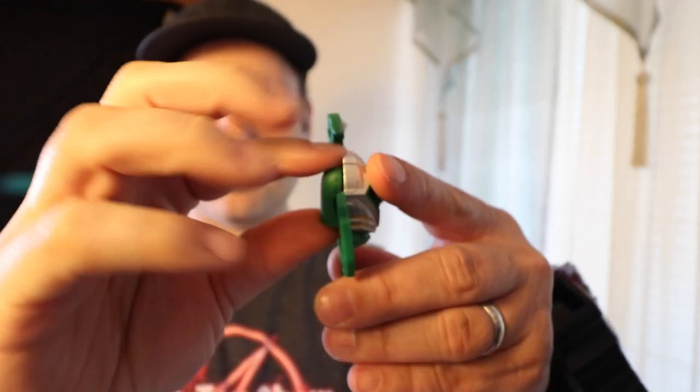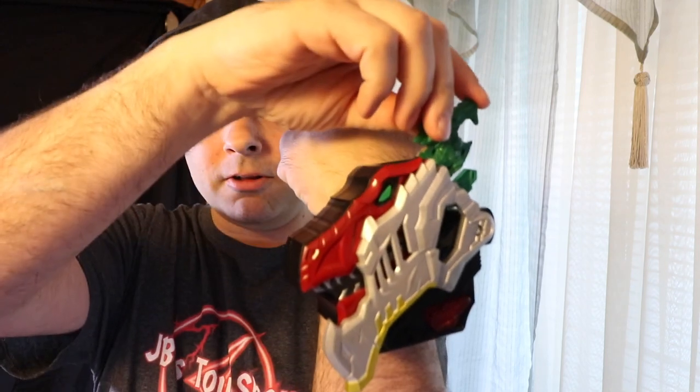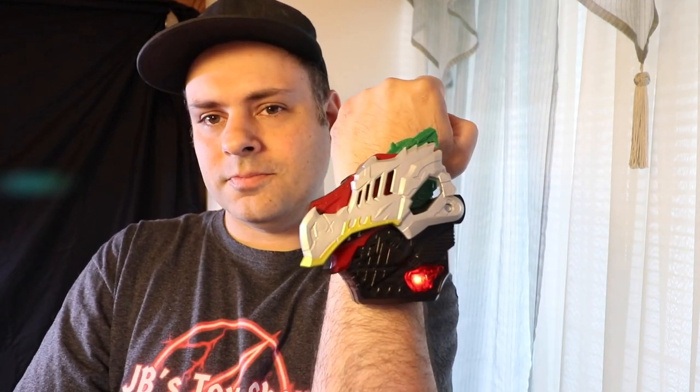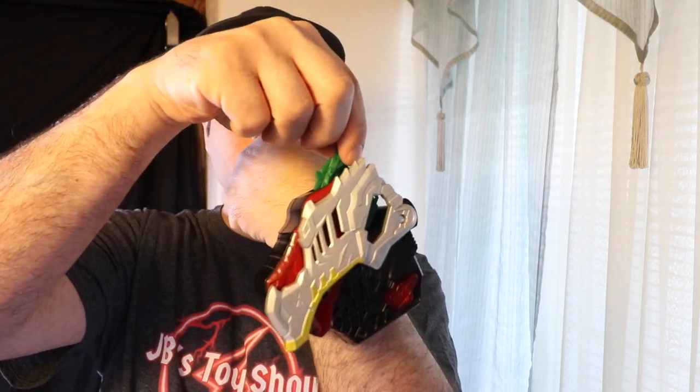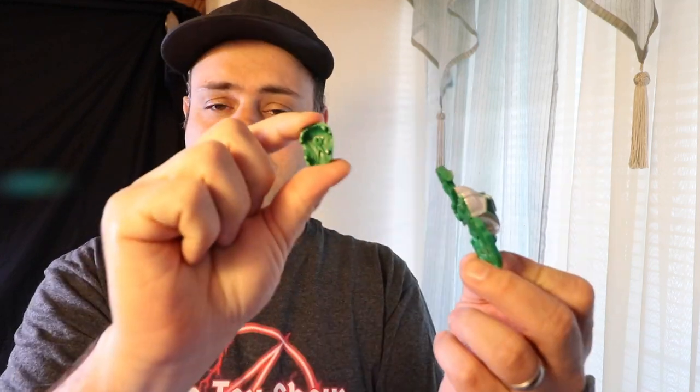So that goes back on here. But actually, you have to take this piece off if you want to take the key and then put it in the morpher, which is compatible. So the Zord keys are compatible with the morpher. Don't lose that though.